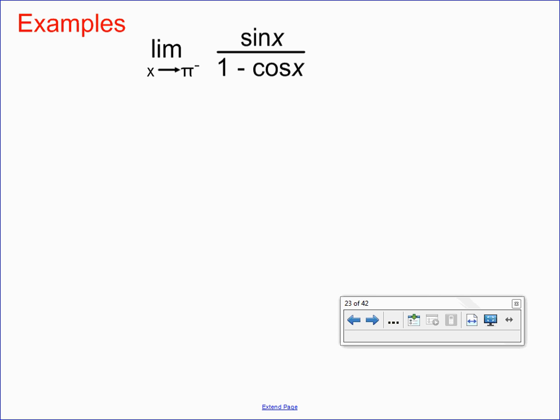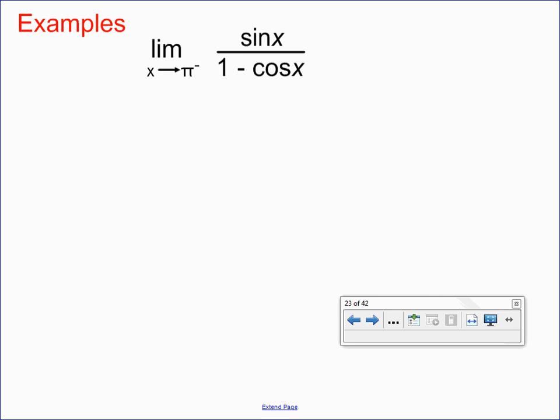Okay, let's come together and share our findings. Are you getting an indeterminate form? No. So we don't need to take the derivative of the top and the derivative of the bottom. In fact, we're not allowed to, unless we generate, upon initial substitution, an indeterminate form, 0 over 0 or infinity over infinity. Those are the only two forms that authorize the use of L'Hopital's rule, that authorize taking derivatives on top and bottom.